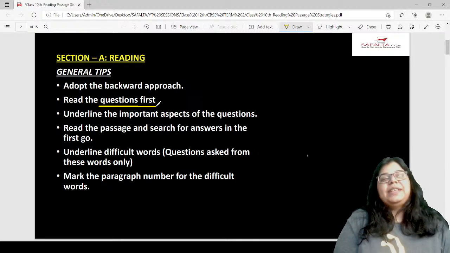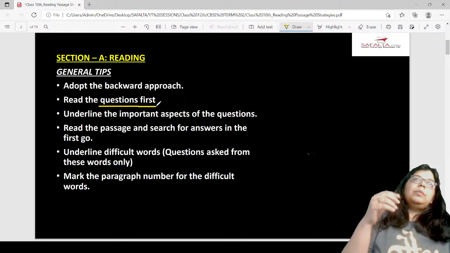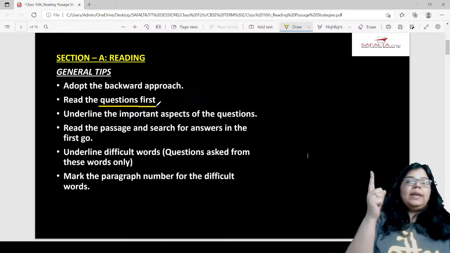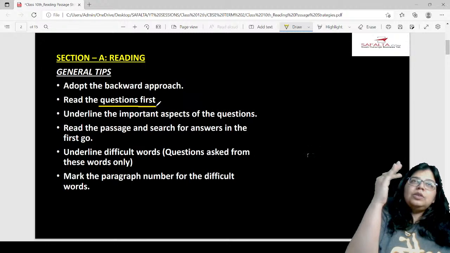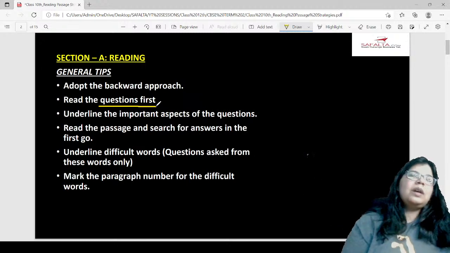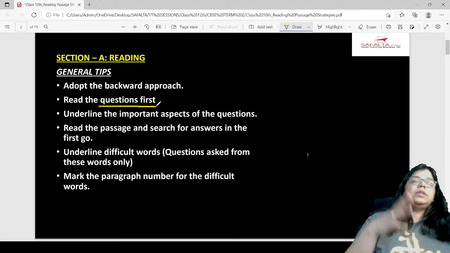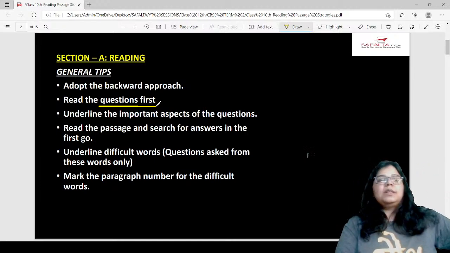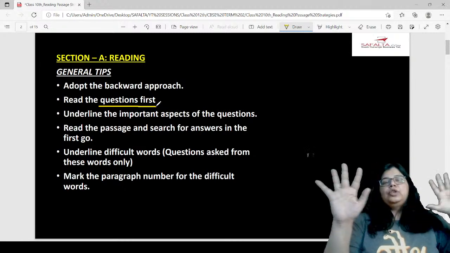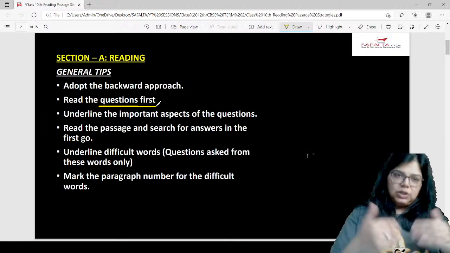All right. So you take up 2 questions at a time and you underline the important aspects that are being asked in the question. Now, based on what is registered in your head, go back to the passage and look for the answer. And I'm super sure that within the first 2 paragraphs you will find the answer to your first 2 questions, because that is how they move. All your questions 90% of the time move in a sequential order. So your first question will have answers at the beginning of the passage. Your second, third questions will have answers somewhere in the middle of the passage, and likewise.